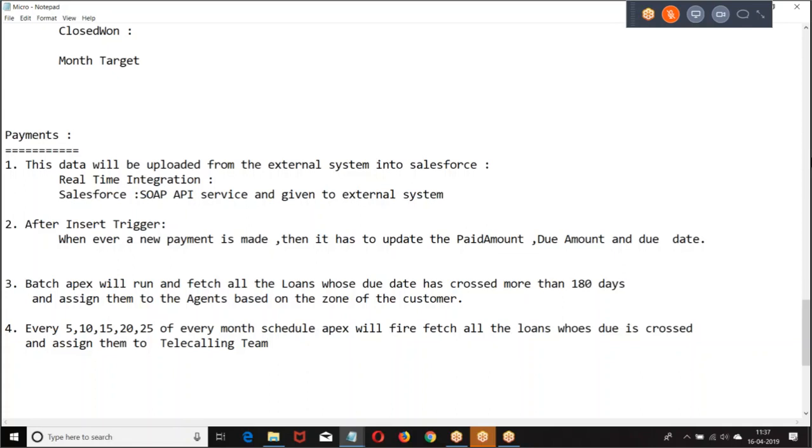Every 5th, 10th, 15th, 20th, every 5 days, schedule apex will run and fetch all the loan records whose due date is crossed.